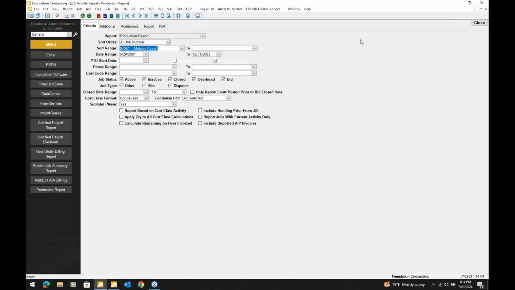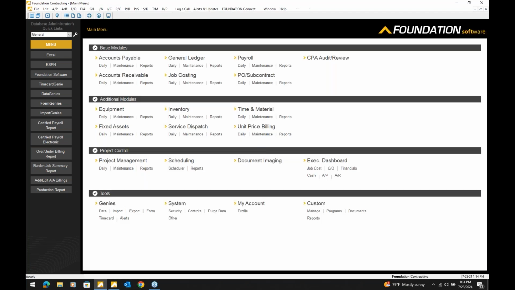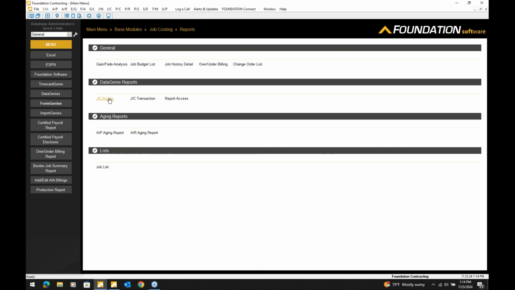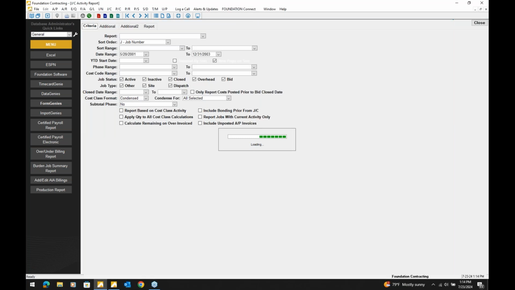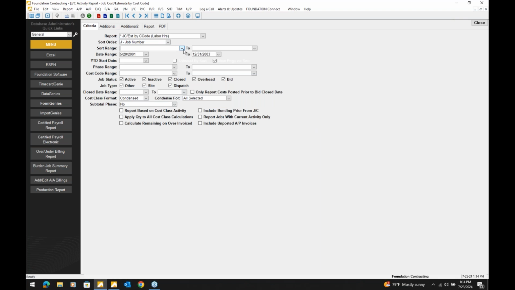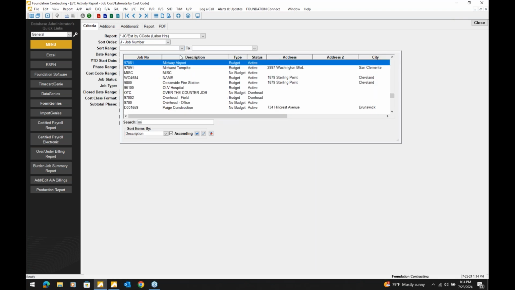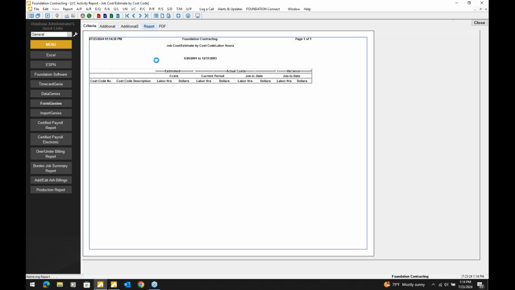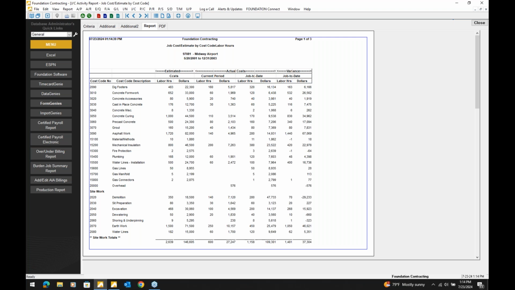There's also going to be some other really nice reports in the system that are more focused, once again, towards labor. If we're looking to exclude materials, if we're looking to just come in here and take a look at estimated labor versus actual labor, let's just look at what we thought the job was going to land versus where we are now. There are some very unique reports in the system that are more labor driven.